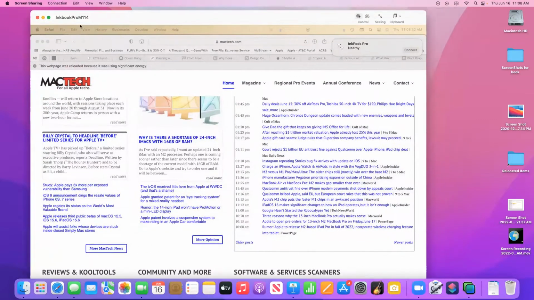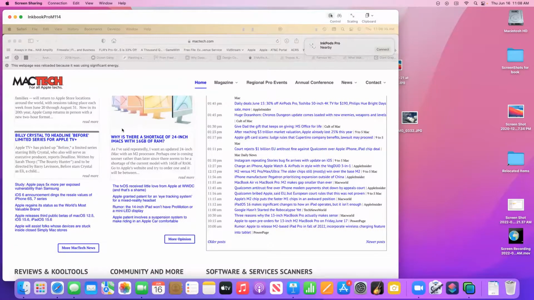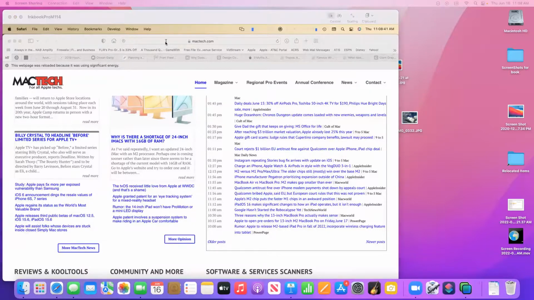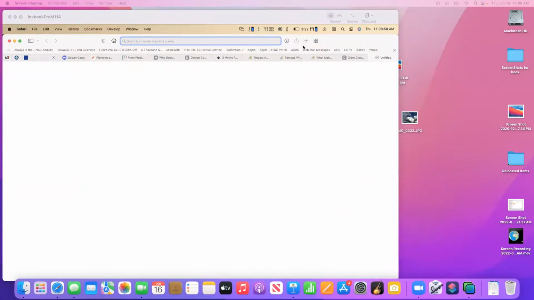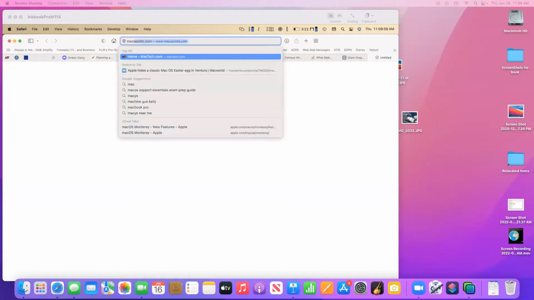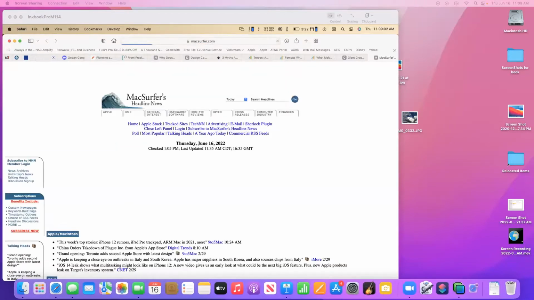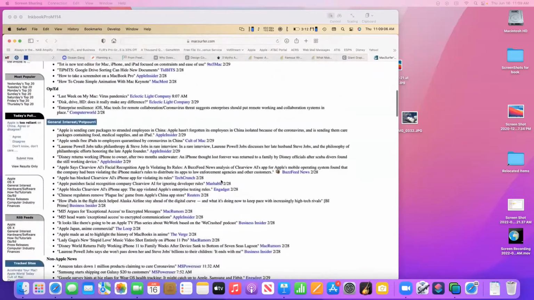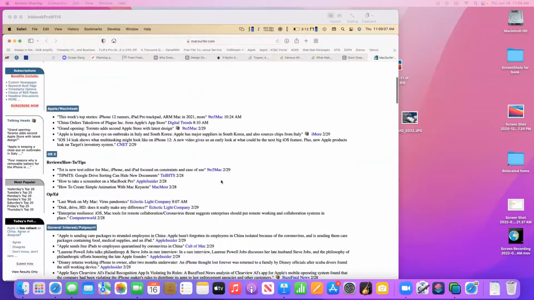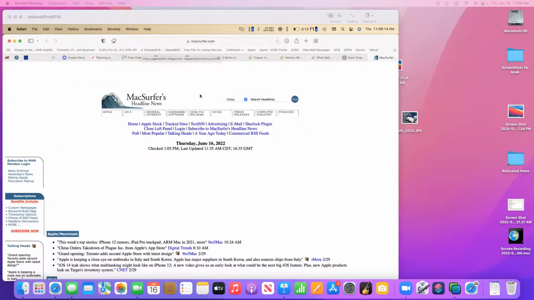Okay. So I'm going to go ahead and just pop this over. There we go. So you can see this is on. I just moved it all the way over. And so now this is controlling my computer. So if I want to go to a different website, let me just add a new web page here. I'm controlling my computer from the keyboard and mouse attached to my Mac Mini that I'm demonstrating this with. So that's a website there. I can't move this window because this is on my other Mac.